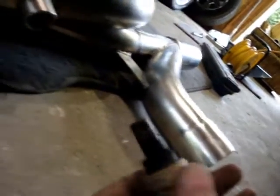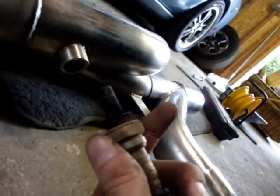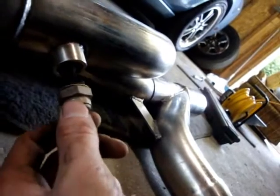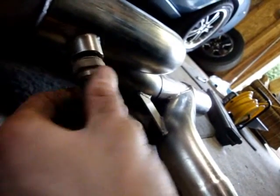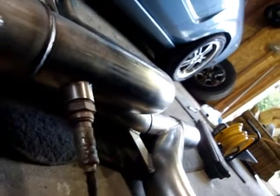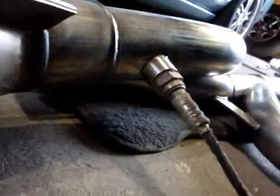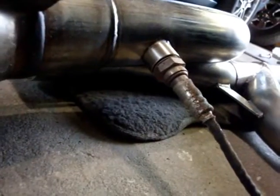O2 sensor from the driver's side back one. It says be careful with it. Looks in pretty bad shape really, but I don't mess with these too much to know. But it says be careful with it, so I'm going to put it in here. It's the safest place it can be. Nothing can really damage it, no grease or oil or gas or anything on it. So it's just staying there until I actually plan on installing it, and I'll take it back out. Set it to the side. Probably put it in the old one just to keep it safe. Alright, now I'm going to take the other ones out.